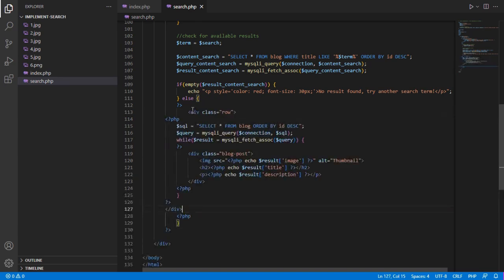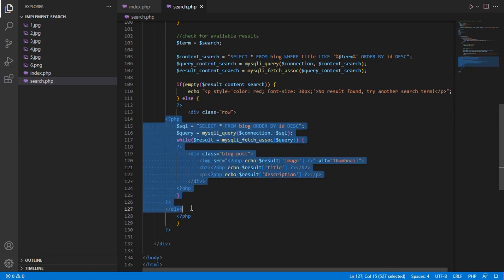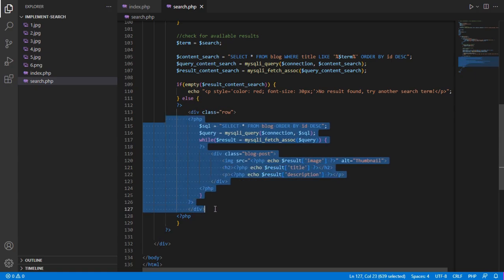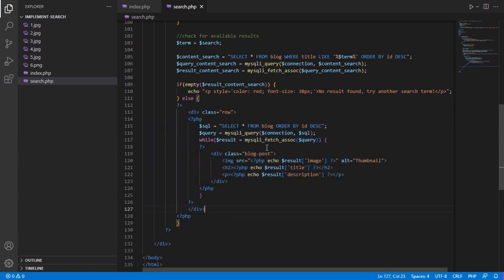So I'm going to paste it here and check if I have any error. I think it's okay, but then we need to change this query.